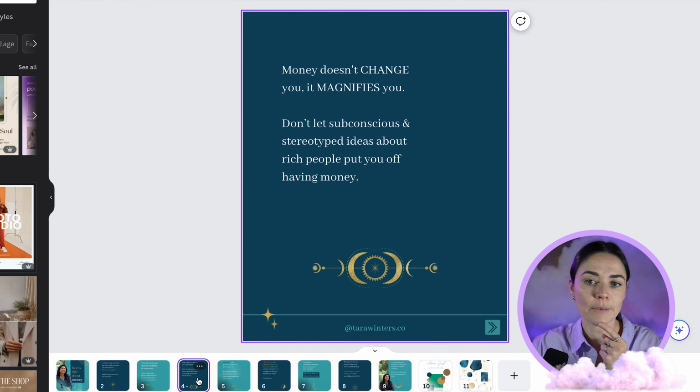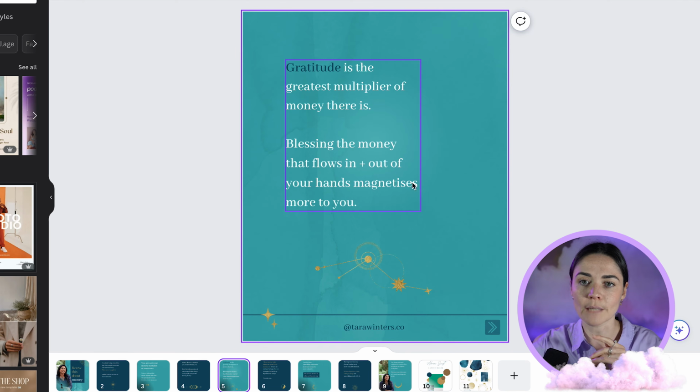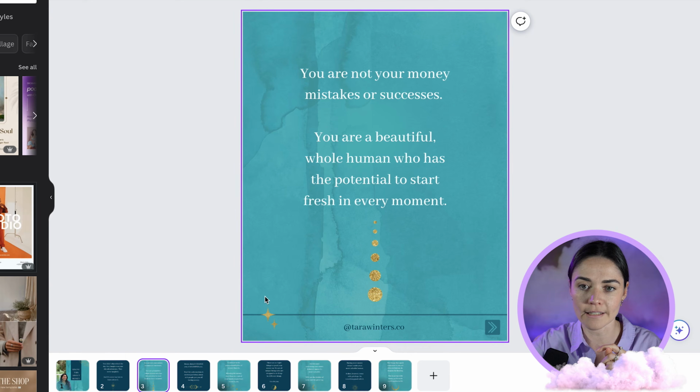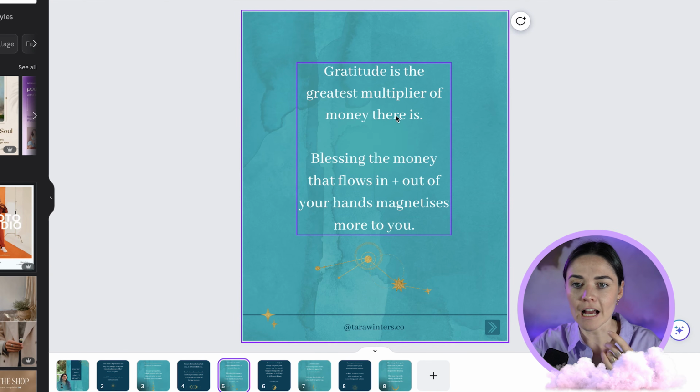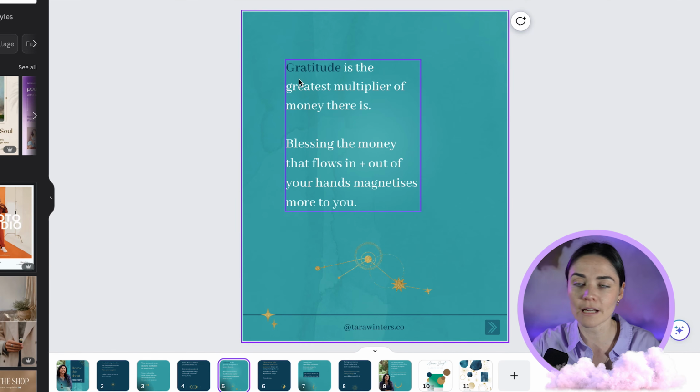All right, moving on, I pretty much just did that exact same thing of left aligning the text, making sure that it was more readable, and just tweaking some little things like that. I also did little things like gratitude here is the most important part of this slide. So I wanted to make sure that I highlighted that. So I just made gratitude a different color. You could have highlighted it by making it bolder. You could highlight it by putting a little box behind it.